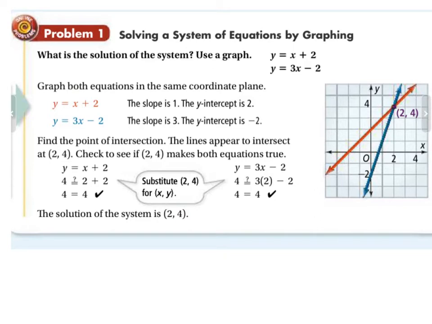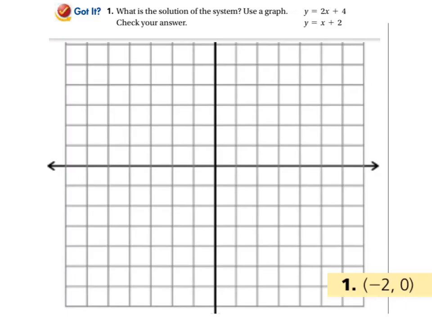This is the easy part of this. Well, I don't know. The algebra part's not terrible, but I think it's better. But all right, so there you go. So we're going to graph these two, and luckily for us, they're already in slope-intercept form. So we're going to need to figure out where the y-intercept is.